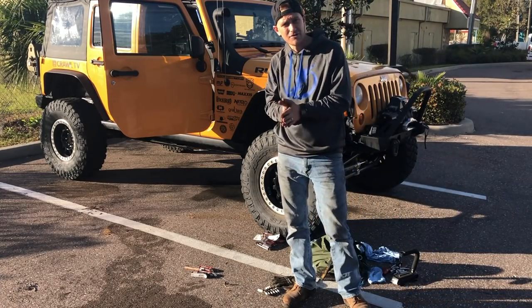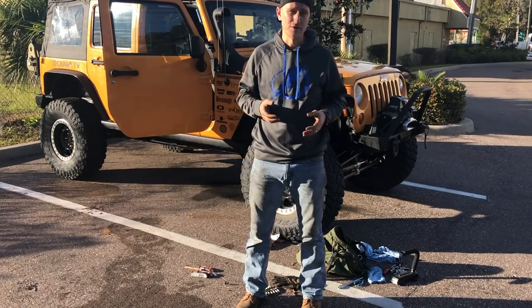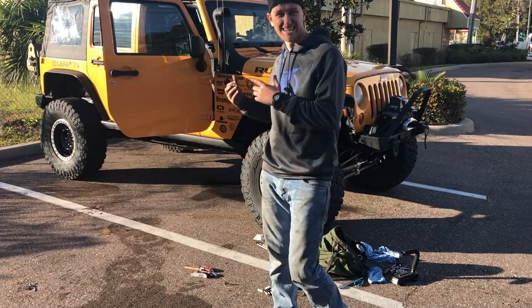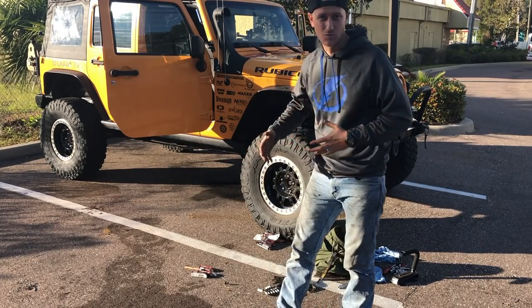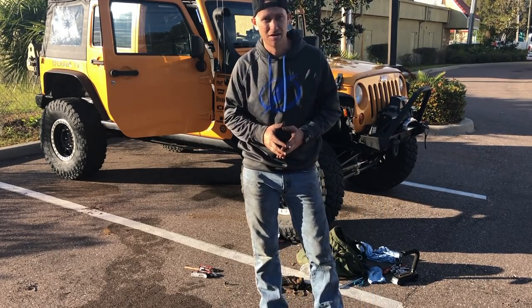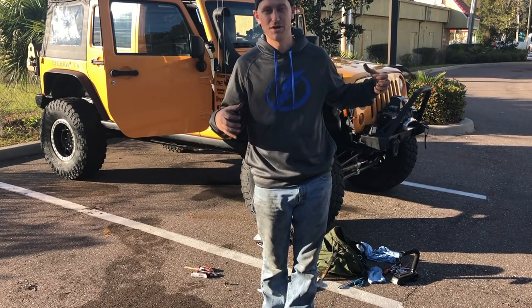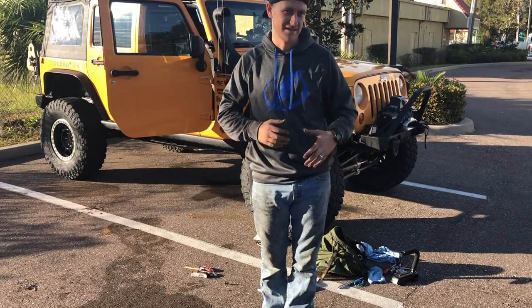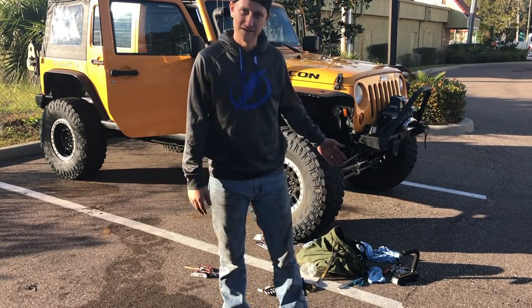Ladies and gentlemen, that is how you change the spark plugs on a 2012 and up Jeep JK with a 3.6 liter Pentastar engine. It's not a 30 minute job like it used to be. Things have gotten a little more complicated as engines have become more complex. There's a lot of unsnapping sensors and unplugging vacuum lines and pulling intakes. Seems like overkill to me, but that's how they designed it.